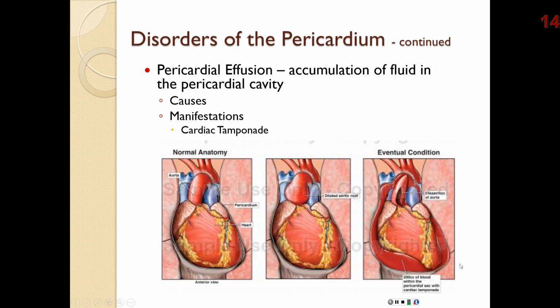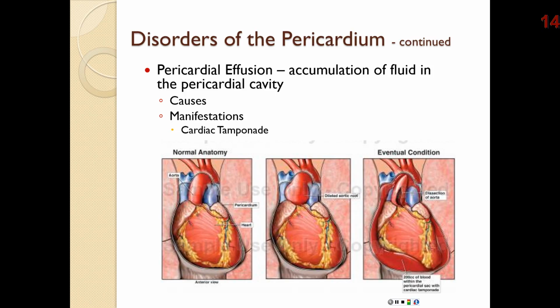I'm sorry, the picture is just a little bit blurry, but you get the idea of how the heart muscle is affected, how its shape changes because of the fluid that's accumulating in there. In this picture it's blood, but it can be other kinds of fluid that are causing an accumulation in there. Cardiac tamponade is a very distinct form of pericardial effusion.